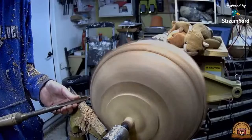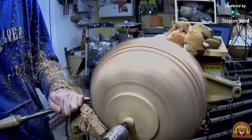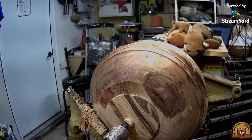Steve T said that it depends on the steel and how it was hardened. He's a fan of the cryogenic tools, but a little biased. I don't know that I have enough money for those yet, Steve, but I'll keep that in mind. I don't know if this is the cryogenic one. I don't think so.